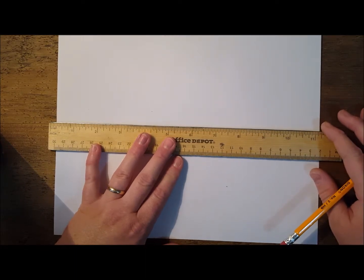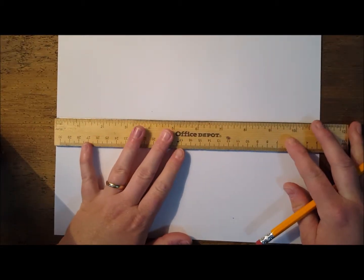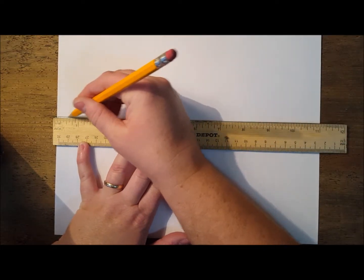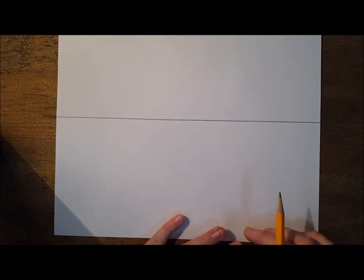We're going to be drawing in 1-point perspective, and the first thing you need to do is make sure that your paper is horizontal, not vertical. You're going to start out by taking your ruler and drawing a straight horizontal line across the center of the page. This is called the horizon line. The horizon line divides where the sky meets the ground.